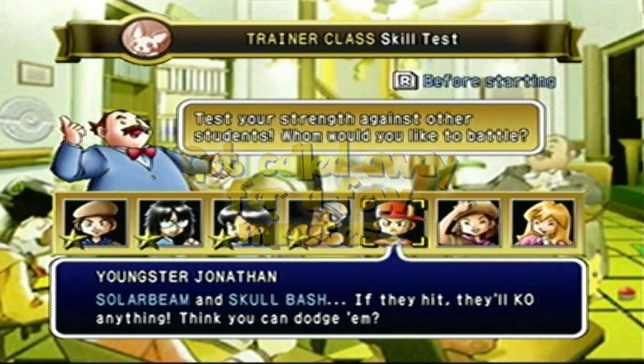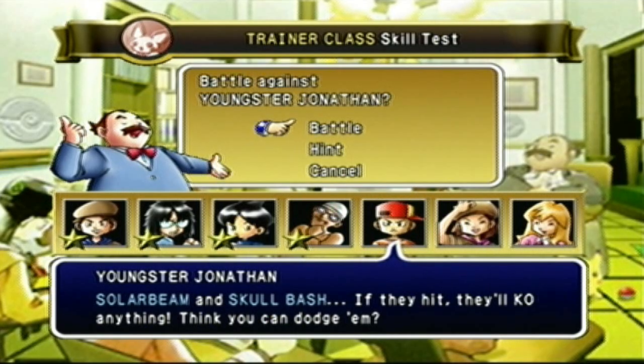Onward, Youngster Jonathan. Solar Beam and Skull Bash, if they hit, they'll KO anything. Think you can dodge them? Yeah, duh.